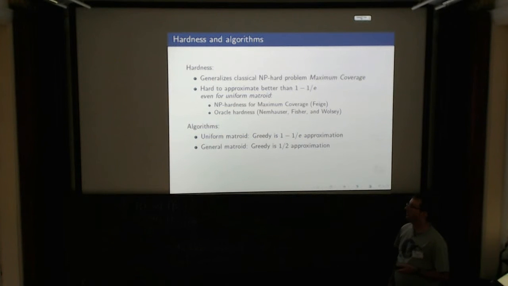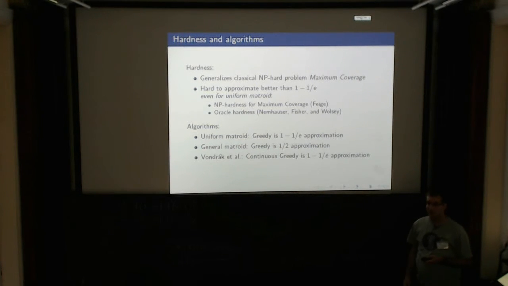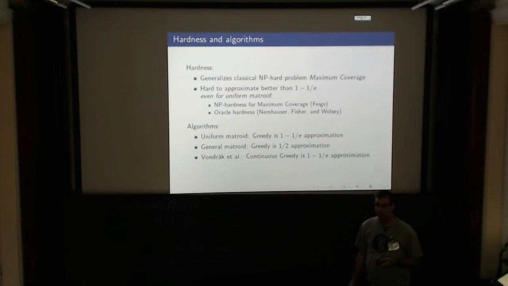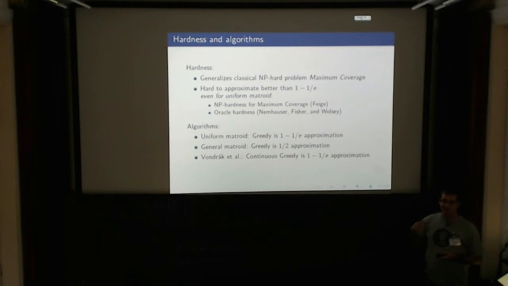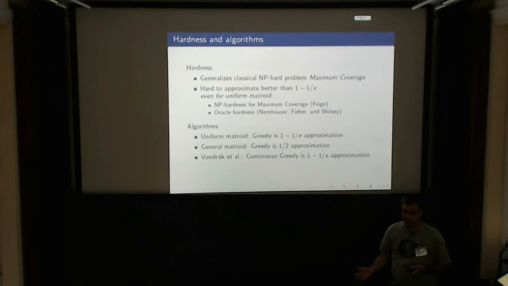Now in the general case, even only for partition matroids, the same algorithm only gives a 1/2 approximation, and this is not good enough for us. We want a bit better. What you can do, from the work of Jan and a bunch of other people, is a very nice algorithm, which Sefi described, called the continuous greedy algorithm, which is kind of like gradient descent, although some people don't like this description. Although in the end you get an actual algorithm, the real algorithm runs in continuous time, so it's not combinatorial. There are some combinatorial versions of this continuous greedy algorithm, but somehow you hope to have a simple algorithm which is maybe only a bit more complicated than the greedy algorithm.